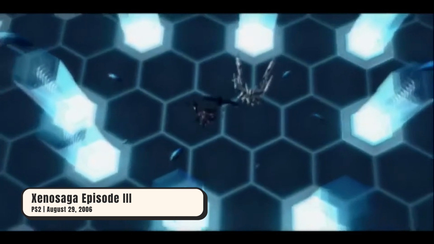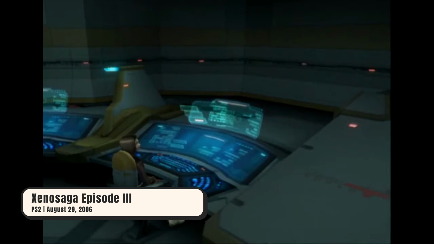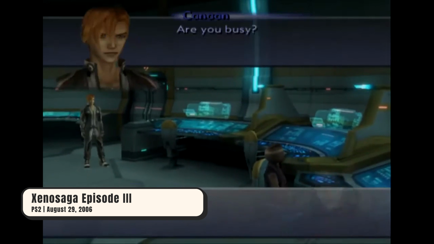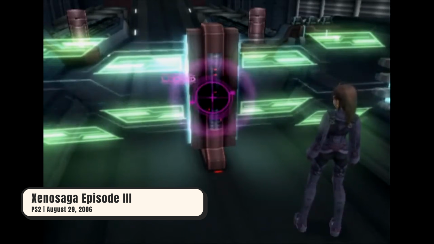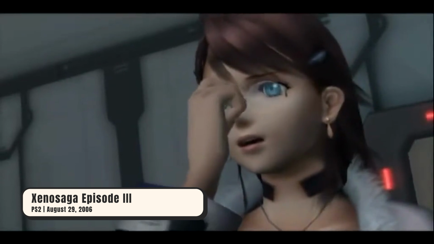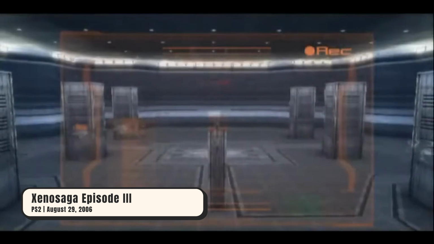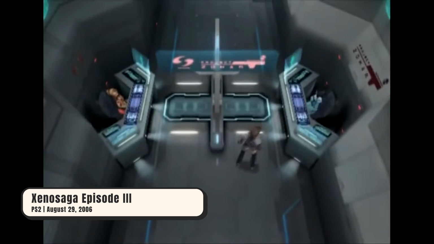Xenosaga Episode 3 feels like a swan song, not just for the trilogy, but for a certain era of artistic ambition in JRPGs. Leaning heavily into clean sci-fi aesthetics, it blends smooth armor plating, white sterile corridors, shimmering holograms, and ominously beautiful cosmic vistas. Facial animation is a night and day improvement over episodes 1 and 2, with expressions that actually enhance the emotional weight.